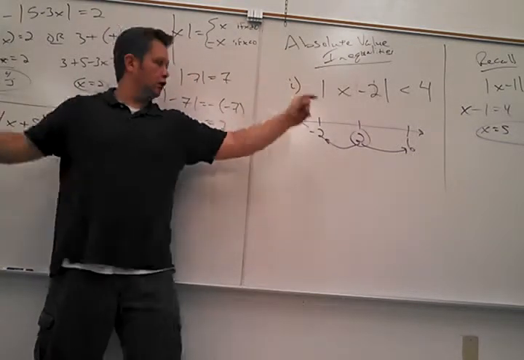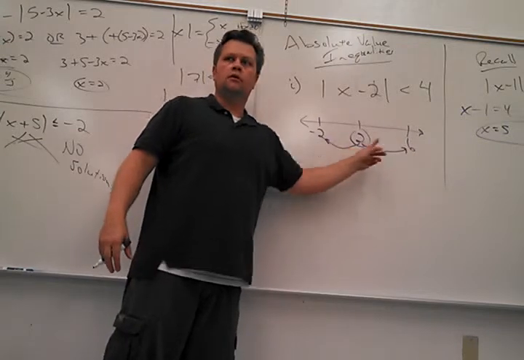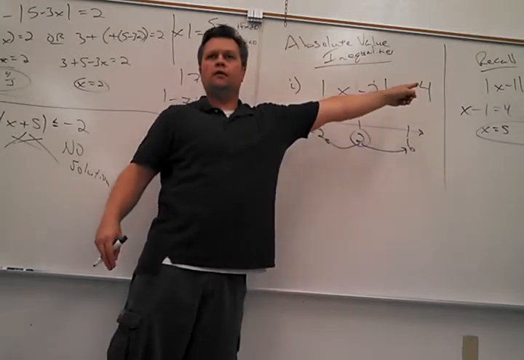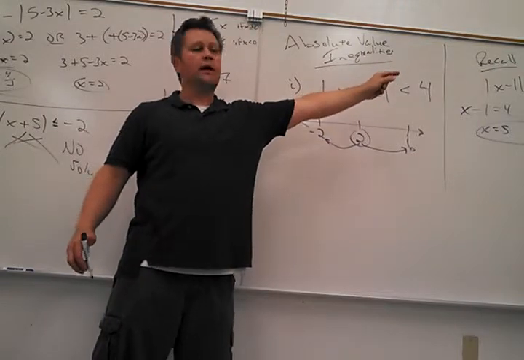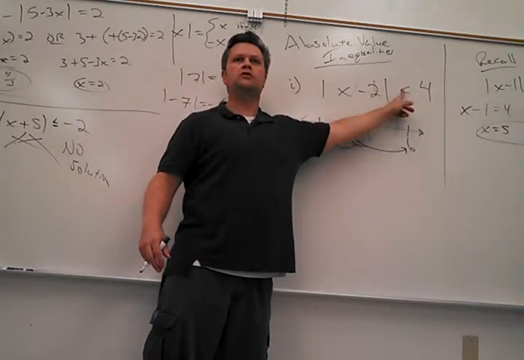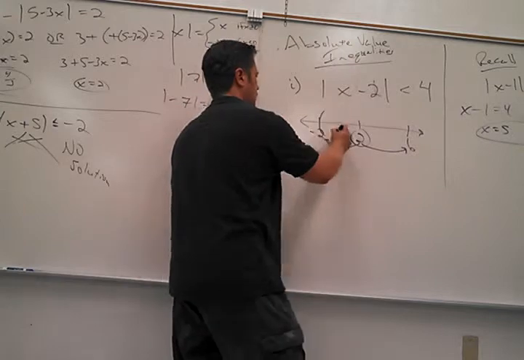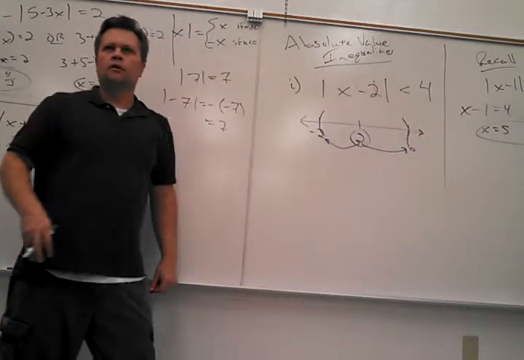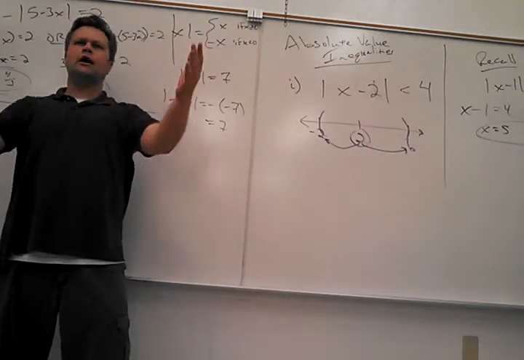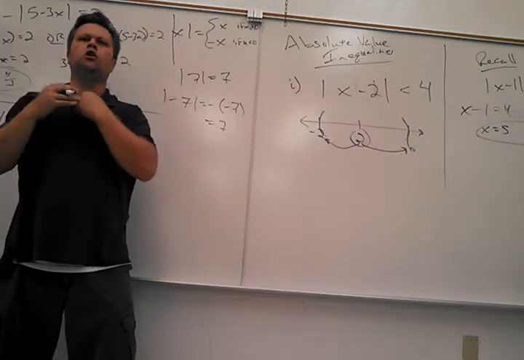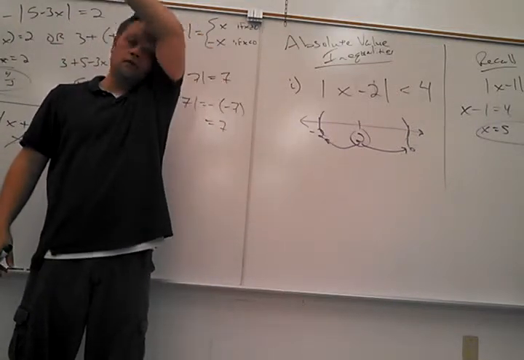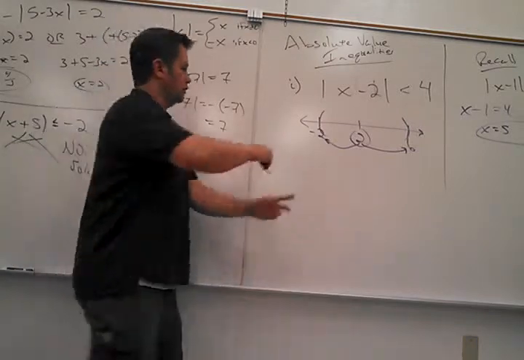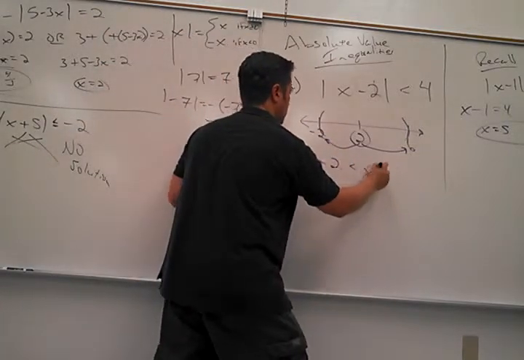Can I include these? Is it allowed to be exactly 4 away? No, I can't be exactly 4 away. There is no equal sign there. Right? So then I have to do this. So that's what I call the sandwich idea. Keep it close. Stay close to me. So that's your solution, John? Like this? Yeah. So my solution for this would actually somehow come out to be that.